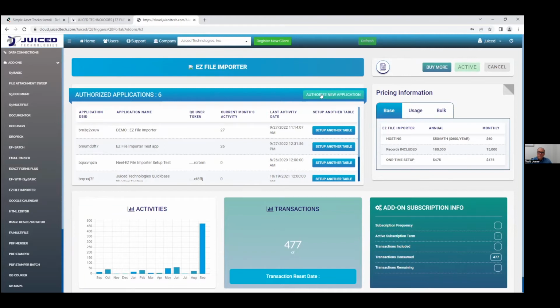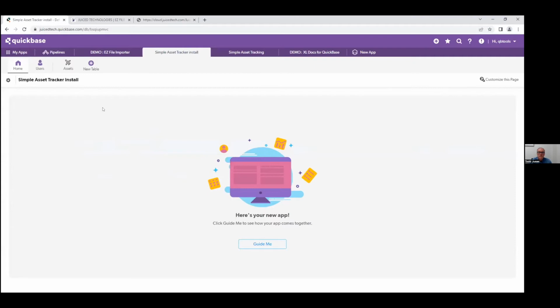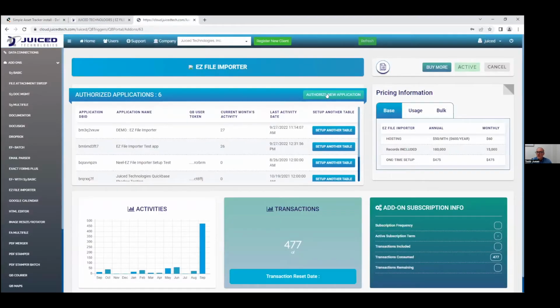And what I'm going to do is, I created, by the way, let me just show you, a very simple app right here. One table, assets. We're going to be pumping in computer assets, devices, etc., into our table. So it doesn't get confused with many tables in the app, because I want to show you what happens after I do the installation, because we add a few tables to the app. All right, so I'm going to authorize this app that I just created.